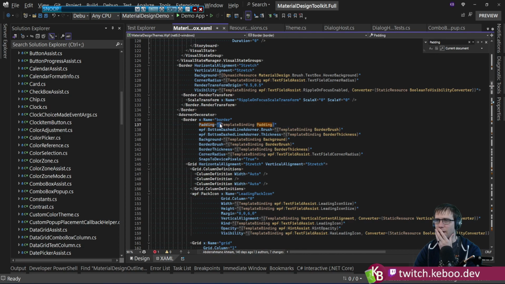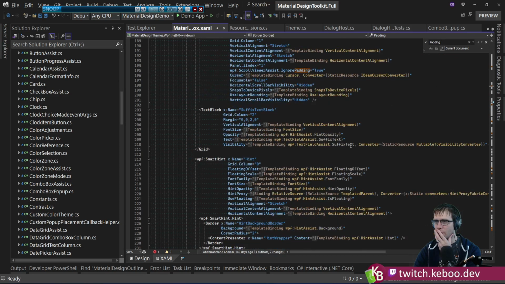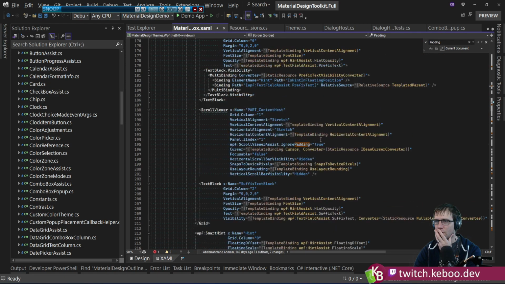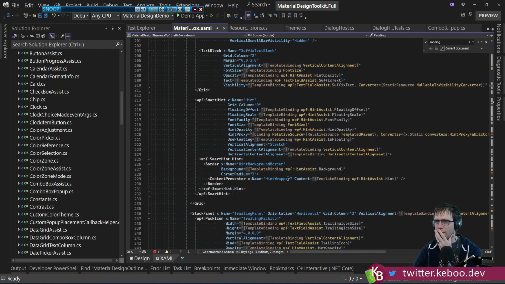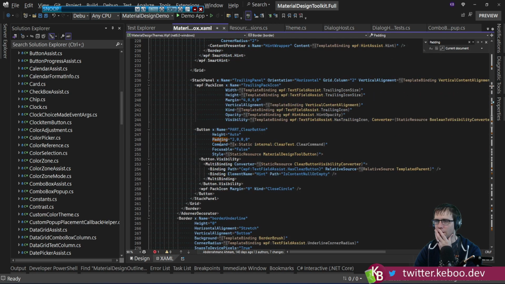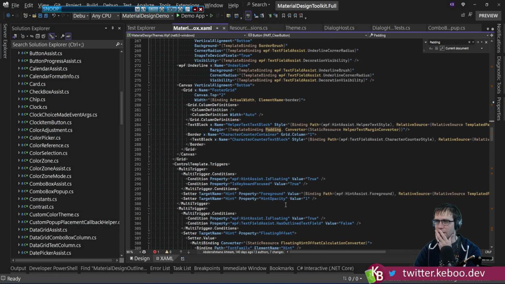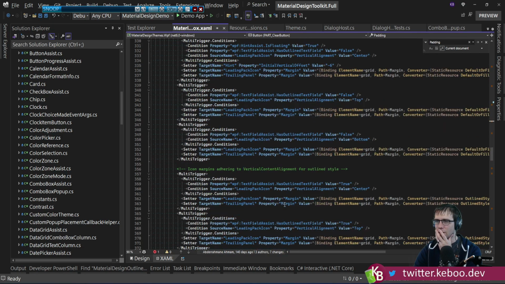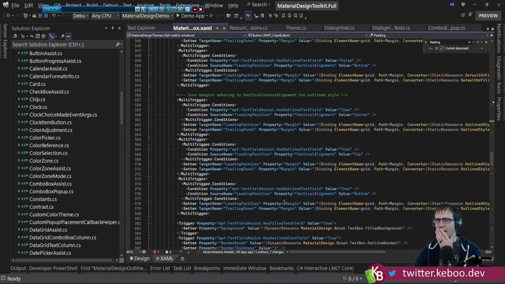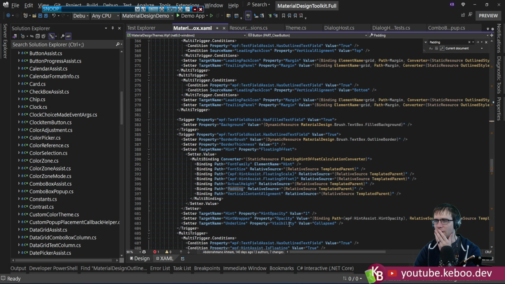The padding is applied at the top level border. That is likely irrelevant. There's some padding on the clear button. That's likely irrelevant. Okay. The only thing with the padding, though, being at the top level is... Oh, hang on.